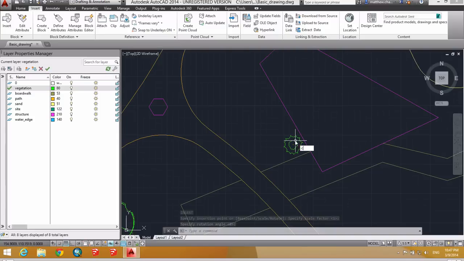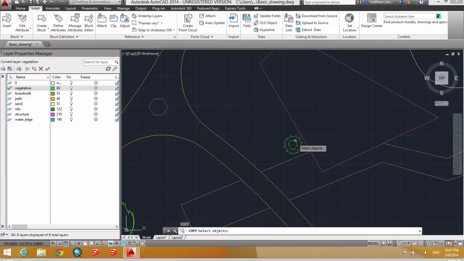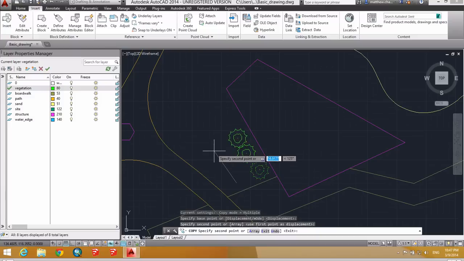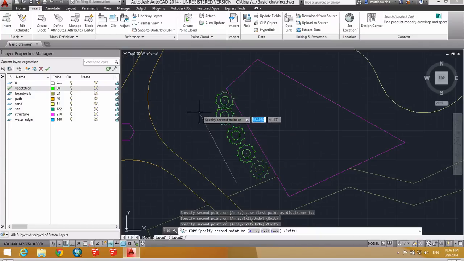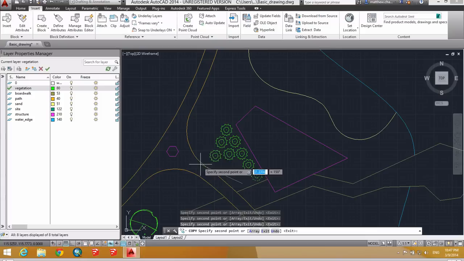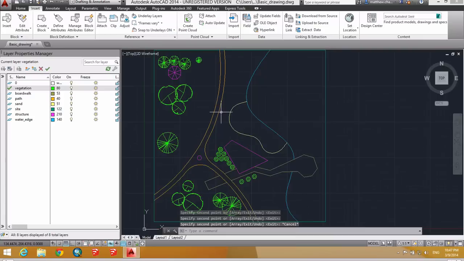I'll just do the standard copy command. So CO, which is copy, or you can type out the whole thing if you want. I'll click here, right click, or hit enter. Then it doesn't really matter where I start or stop. I am just setting points. So maybe these are a little bit more formally drawn in here. How about this pattern? There we go. And then maybe there's a few more over here. All right, award-winning design going on.